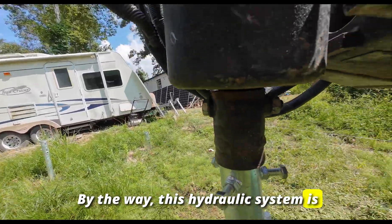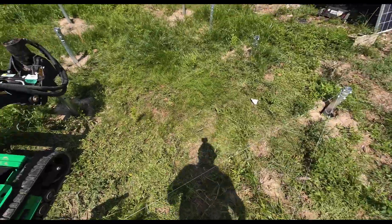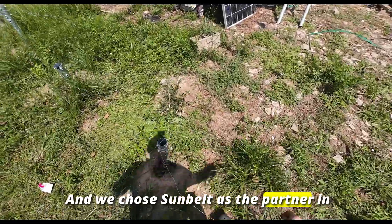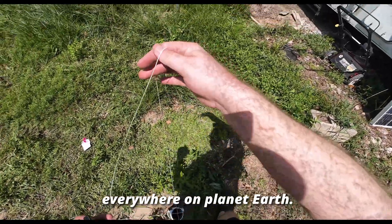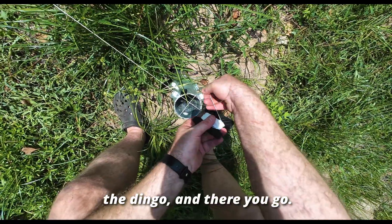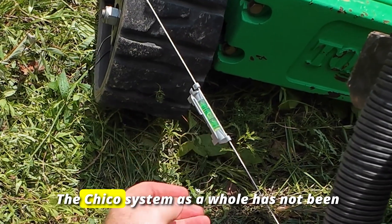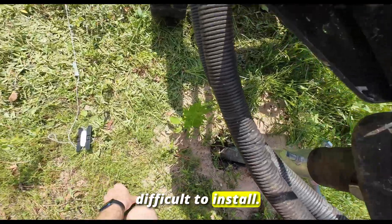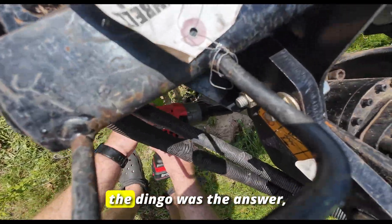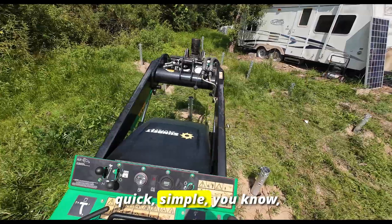This hydraulic system is incredibly powerful — you do need a hydraulic drive to drive these into the ground. We chose the Dingo because it's a walk-behind system and it's cost effective, and we chose Sunbelt as the partner because they're everywhere on the planet. Find a Sunbelt near your location, get the Dingo, and there you go. The Chico system has not been difficult to install — it was the ground screws that stalled us. Knowing the Dingo was the answer, I'd do it again in a heartbeat — quicker than cement, real quick and simple.